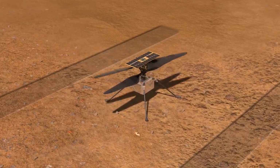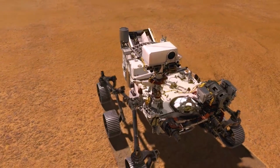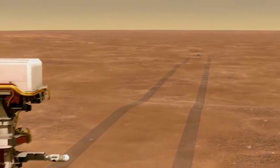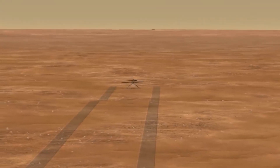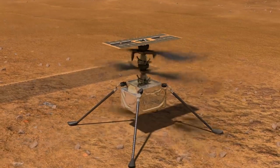Ingenuity has managed to prove itself as an invaluable asset for the Mars exploration effort. Without it, Perseverance would not have been able to utilize its time in the most efficient manner. This has also encouraged NASA to upgrade the helicopter's design and use a few of them for an even more important mission. We will have to wait and see how it progresses and the impact it has on the space industry.